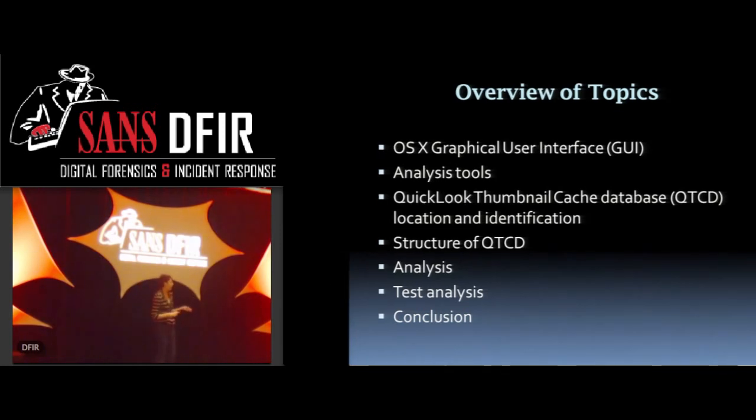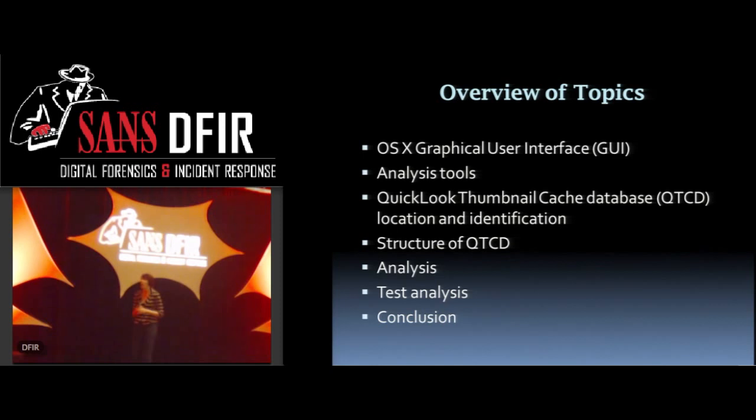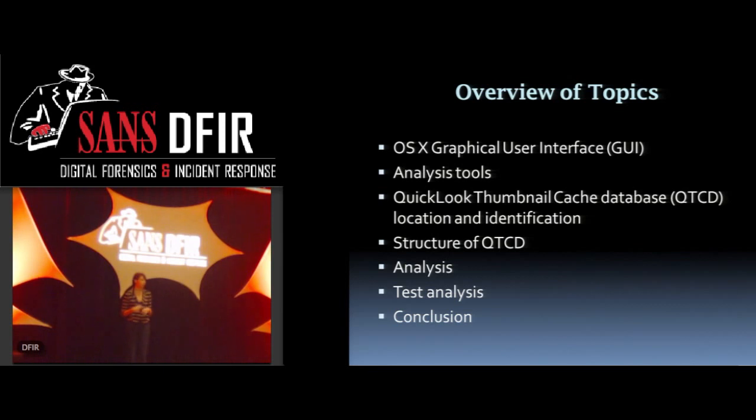I'm going to talk about the graphical user interface and some of the terms I'm going to use throughout the presentation. And that's just to set up for how these artifacts are created, so everyone understands what we're talking about. I'm going to do a quick talk about analysis tools, not too long. Then we're going to actually talk about this database, where it is, how we identify it. We're going to go through the structure a little bit, some analysis. I'm going to show you a couple of my test cases that I use to figure out what is getting stored in this database. And then I'll talk a little bit about some of the cases I've used this on.